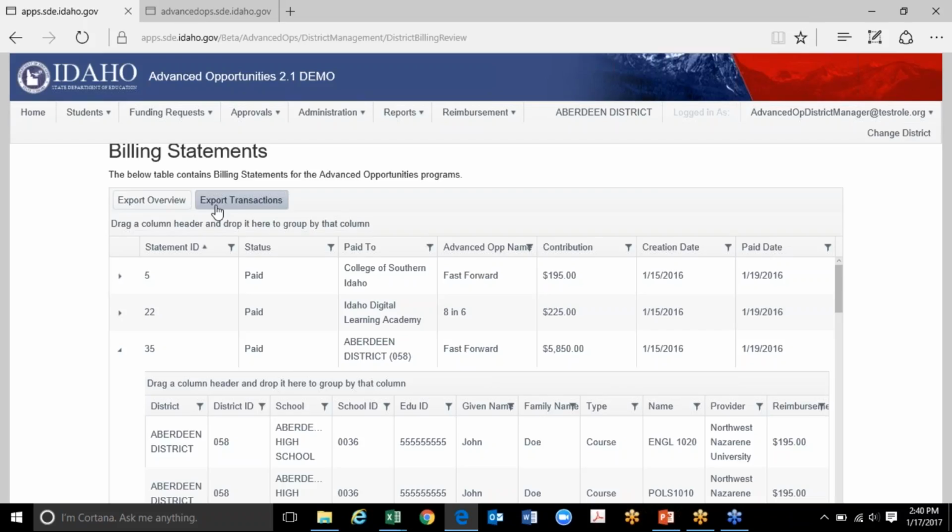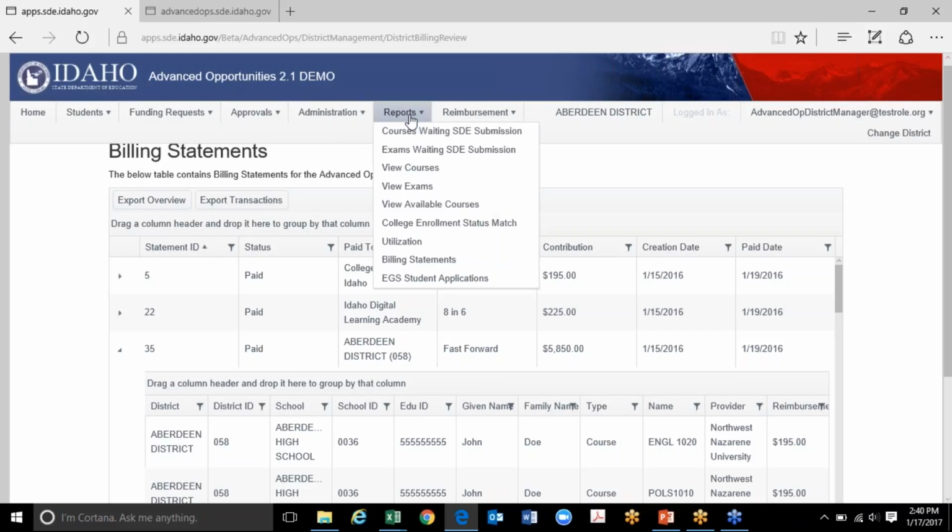there are also questions that we get. Sometimes a teacher will approach a counselor and say, can you get me a list of all the students who have requested funds in the portal so that I can see which students I need to follow up with and make sure that they are getting into the portal and creating those requests? So if you need to do that, the best way to do that would be here under reports.